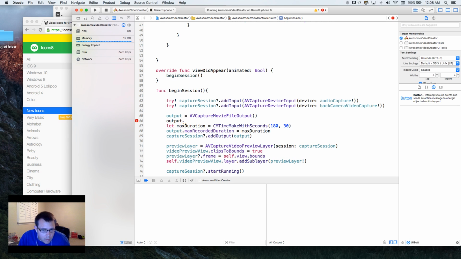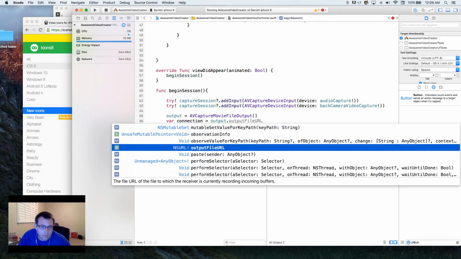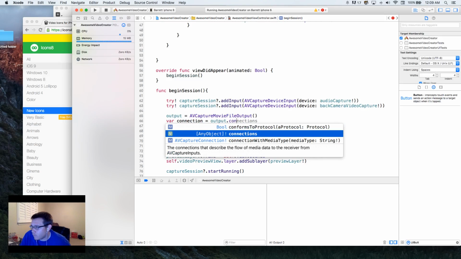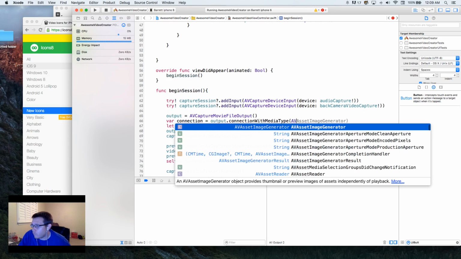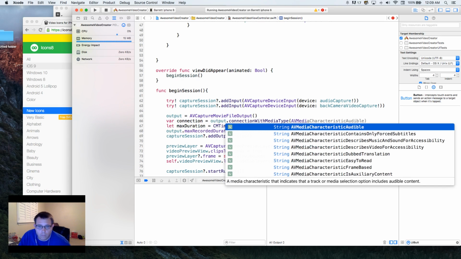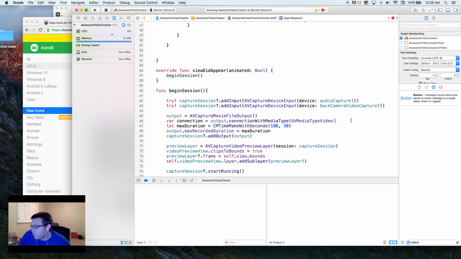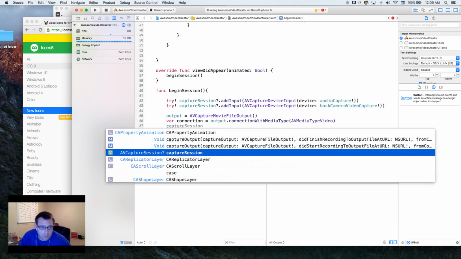Connection with media type. Okay, set video orientation. Connection equals output. Okay, so when we get the connection, we can set the orientation on it.